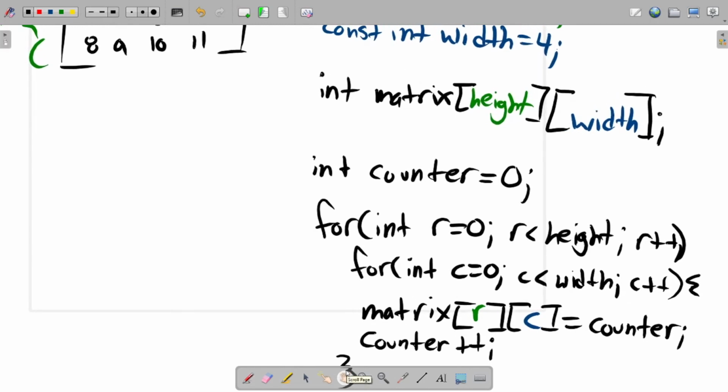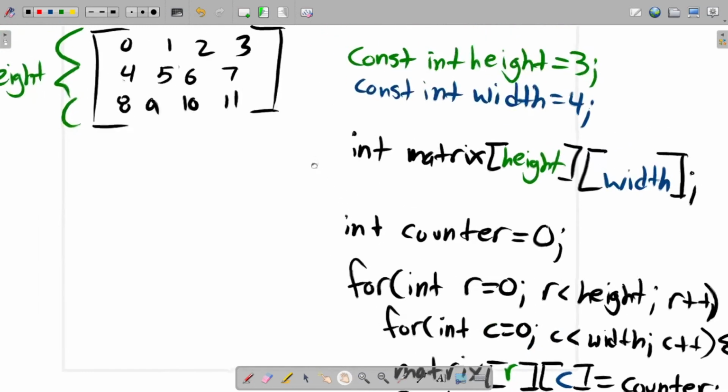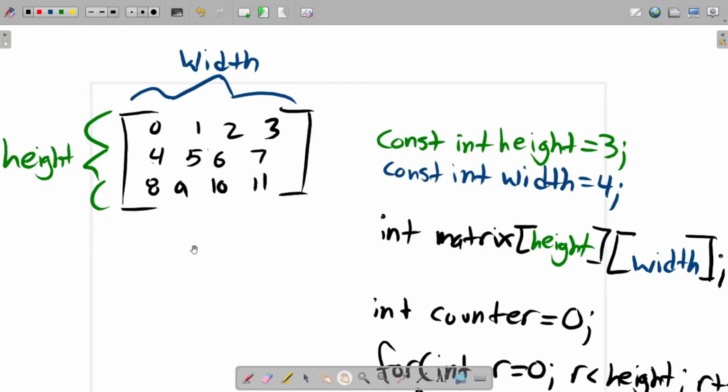But for the sake of the example, this is how we access an array that is multi-dimensional. Row comes first, column comes second, and you can have as many of these extra braces as you want if you want something beyond a 2D array. But I think this is just a simple example on how to do it, right?